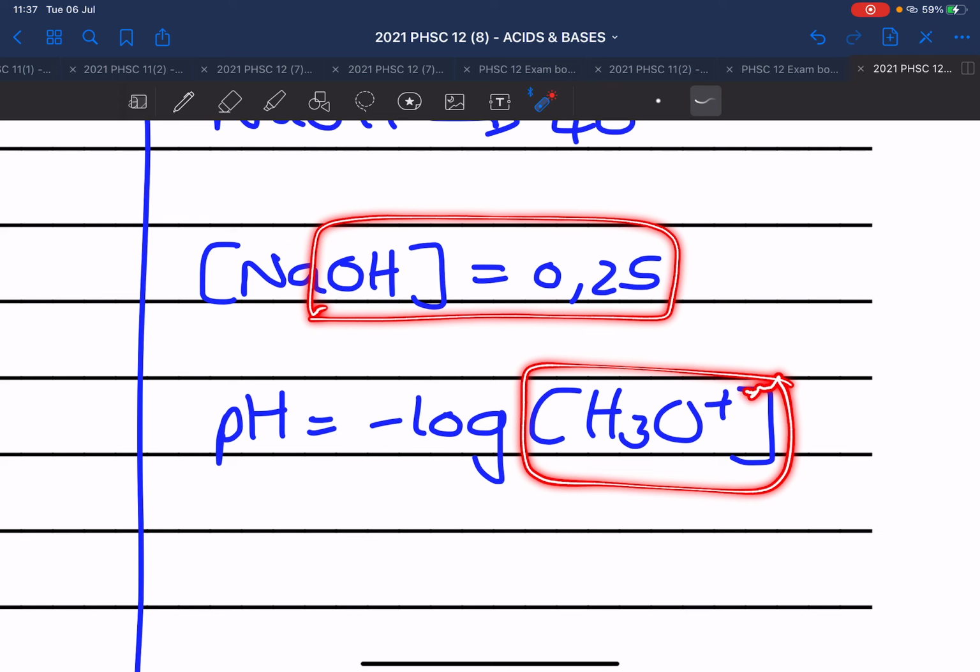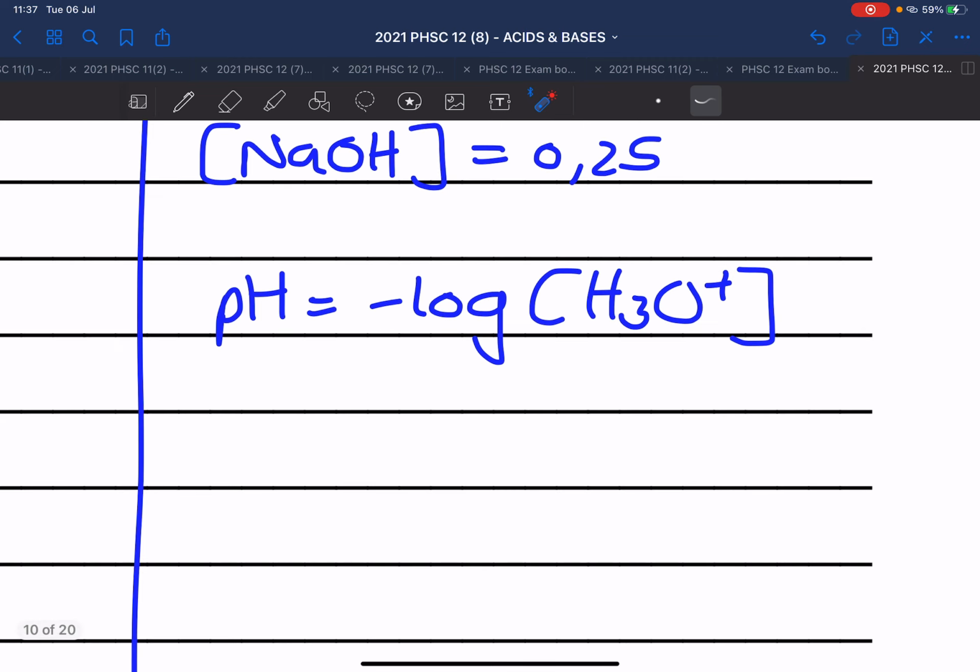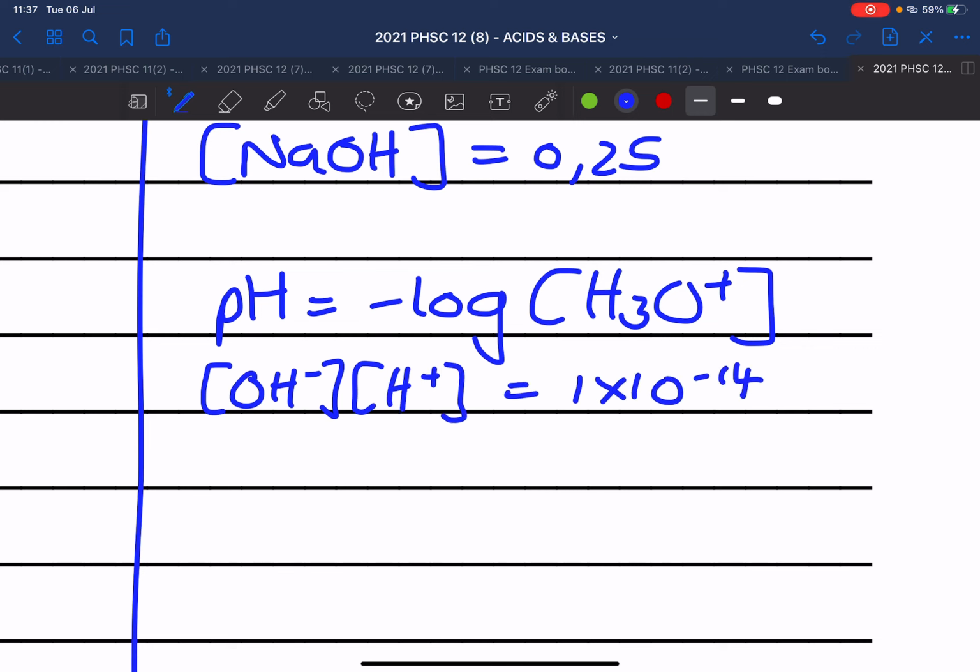Water se ionisasie konstante. What is ionization constant? Where will you find it in an exam? Thank you very much. Goed. So ek gaan net myself sê reg voordat ek daai kan gaan doen, before I can do that, I must just use that ionization constant. So that I need to do first. And before I can do that, I must show that concentration I have.